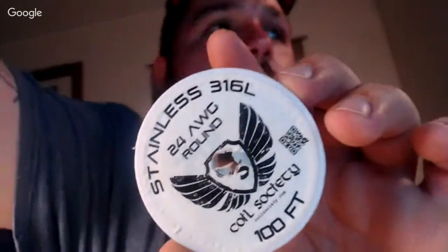Now, what will accentuate this twisted wire is you could clapton just this. You could use this. I'm going to grab some 24 gauge and make a single fuse clapton. We're just going to make one single fuse clapton right now, just because I want to move on to the next one.